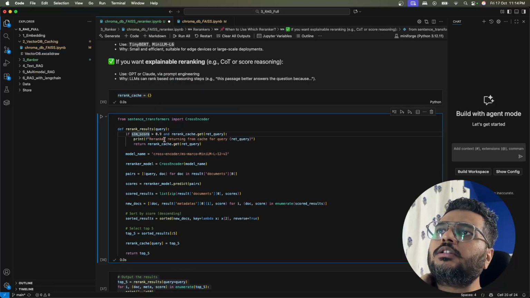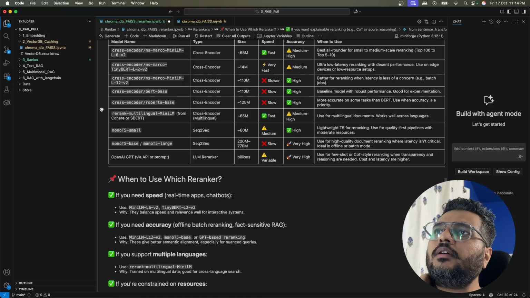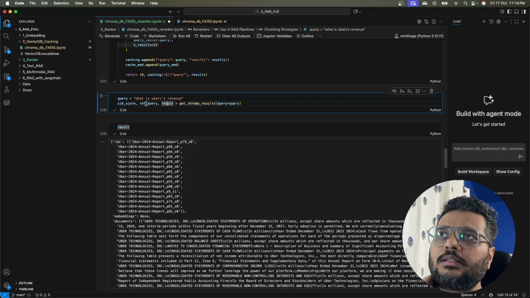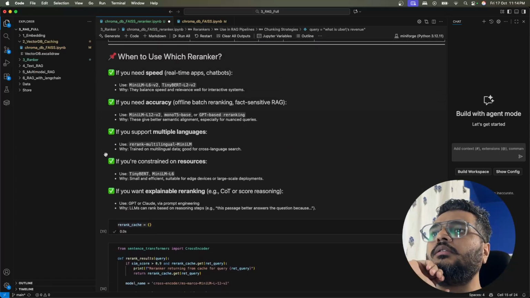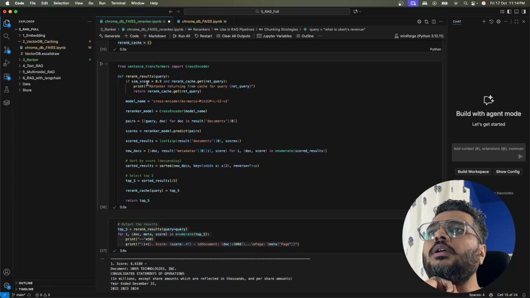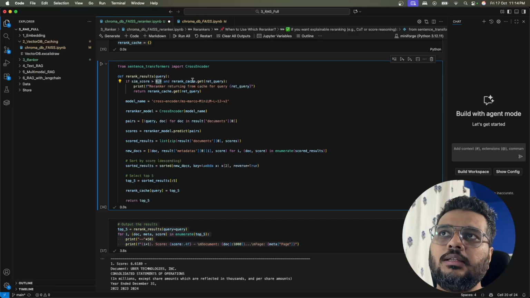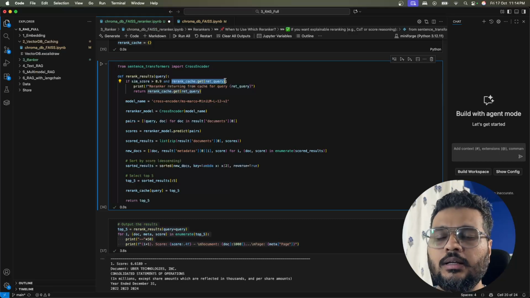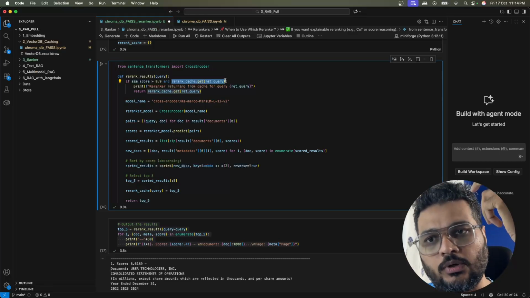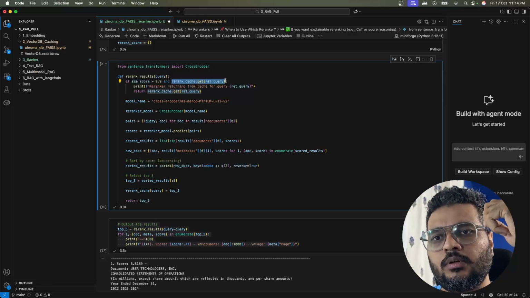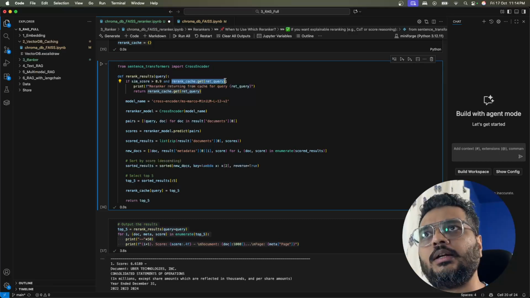Here the similarity score is the result that we have received. So similarity score, retrieved query and result, these three variables we just have to remember because we are going to use them later, right? Here, if the similarity score is more than 0.9, I am getting the returned query from my rerank cache. If you remember, there I used more than 0.8. Here I'm making it a bit more strict, checking only for queries which are more than 0.9, right?